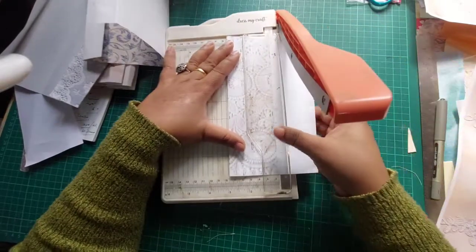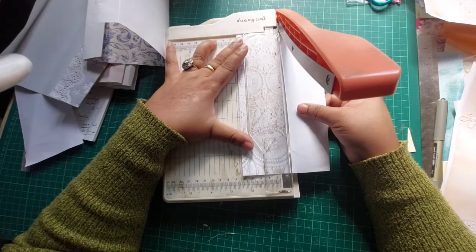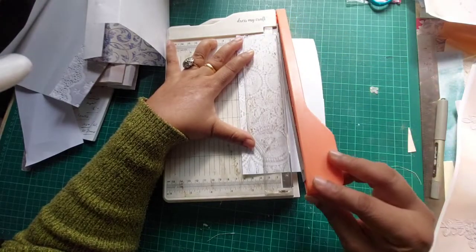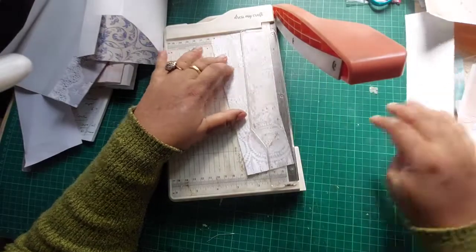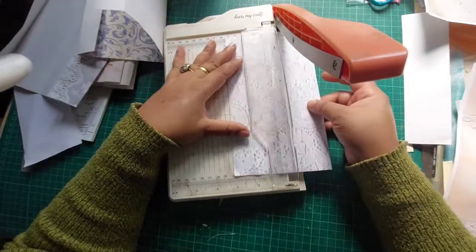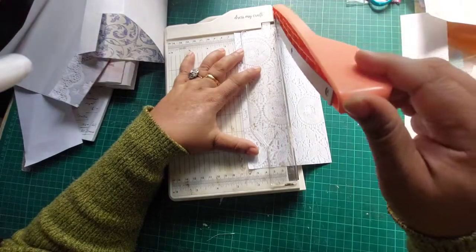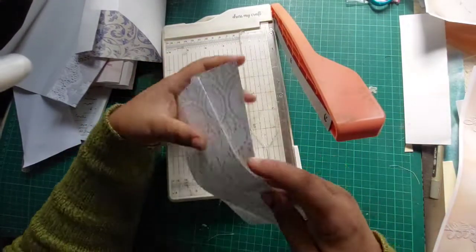and this is a very quick project. You can do it in seconds practically. You can use it as a notebook also. You can construct a notebook out of this folding technique, but that comes later on. Of course you can stitch a few pages in if you want to, and in the next part I will probably.